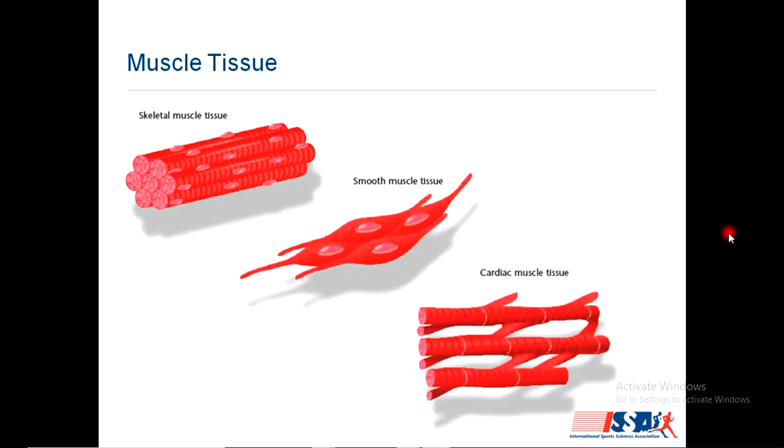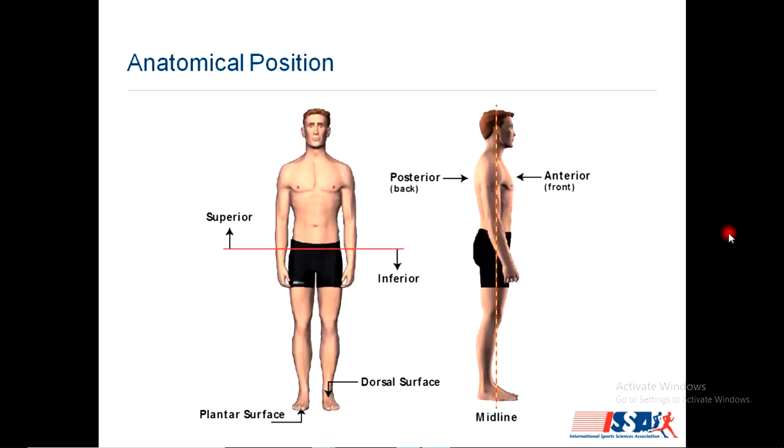The muscular system consists of cardiac muscle in the heart, smooth muscle of the internal organs, and large skeletal muscles that allow us to move. The average human body has approximately 600 muscles that work together with the support of the skeletal system to create motion. We're going to take a closer look at the muscular system and its role in movement. But first, let's cover a few terms that are important when referring to parts of the body.